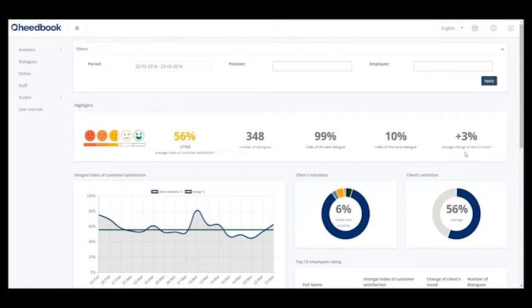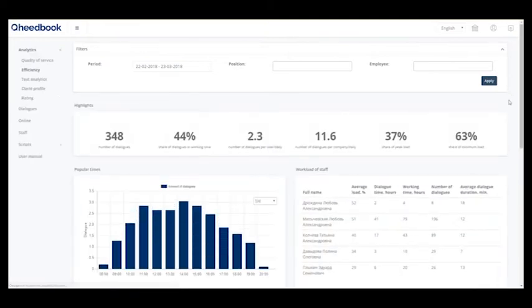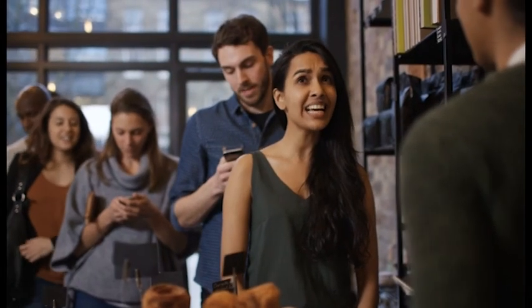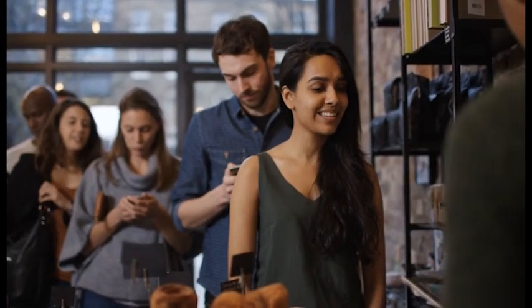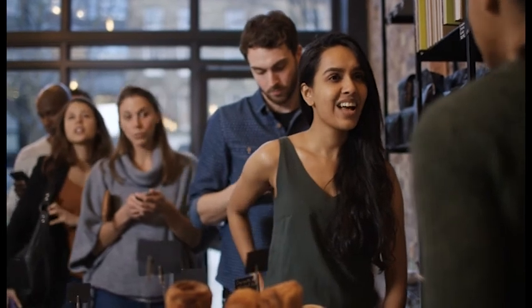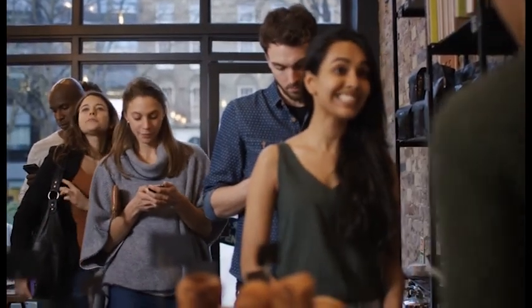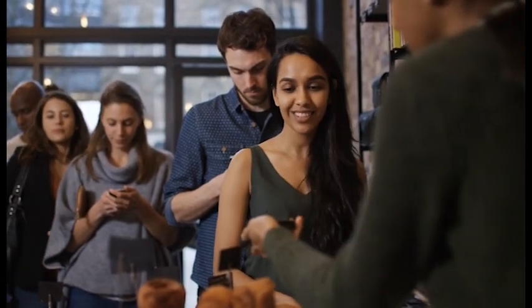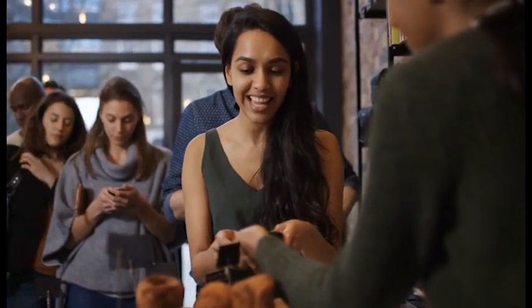It compiles rankings of the best and the worst employees and graphically demonstrates workload distributions within a day and a week. With our service, you can optimize your sales scripts, understand who is the most efficient employee and what they are doing right, predict client flow and correct working schedules, understand the cause of negative and positive customer reactions, and predict possible conflict situations and prevent them.